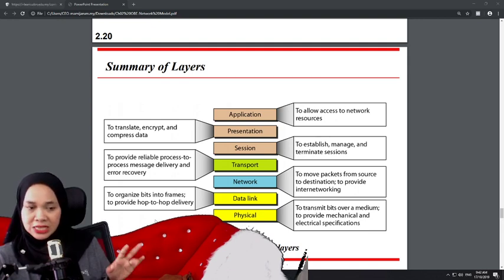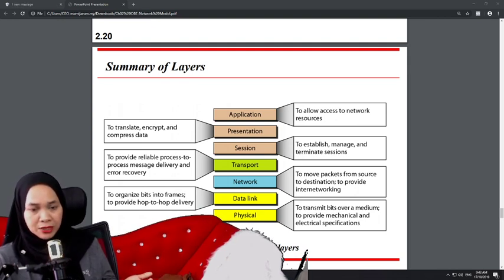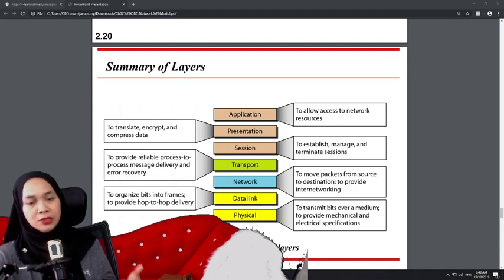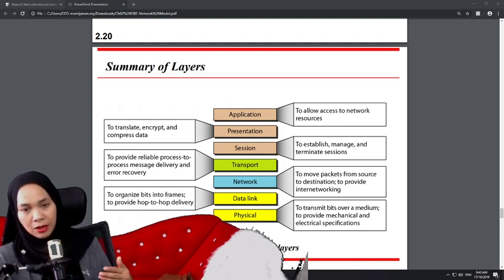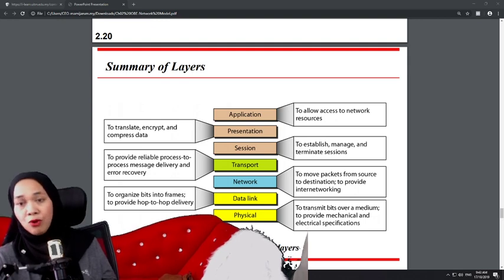Bits, because we transmit bit by bit in binary data to the transmission medium, as an interface to provide mechanical and electrical specification, because the transmission medium only allows signals. So the physical layer converts this digital data to electromagnetic signals. On top of the physical layer, we have the data link layer, to organize bits into frames and provide hop-to-hop delivery.